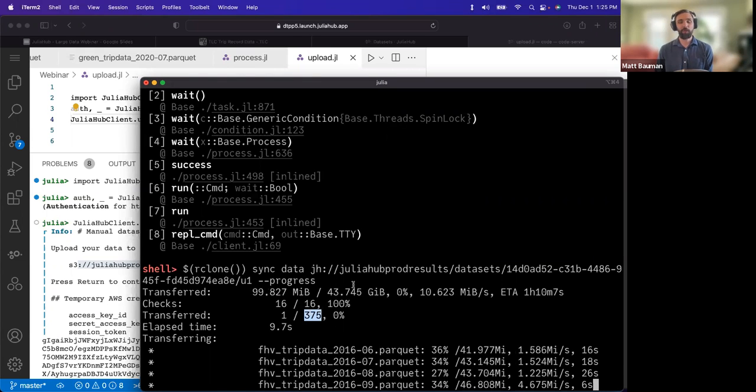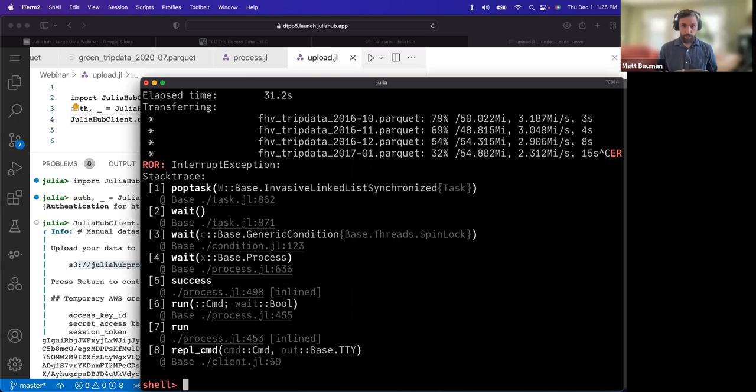So it's a very robust way of doing it that is nicer than trying to do this through the web browser, for example. So this is a bit of an advanced API, but really handy when you have lots of data, scaling way beyond 50 gigabytes, right? This is a very scalable method to import data in. So I'm going to cancel this. We don't need to wait and watch this go through.